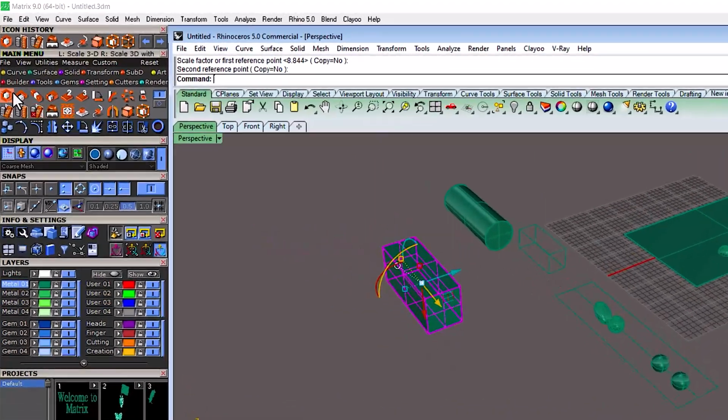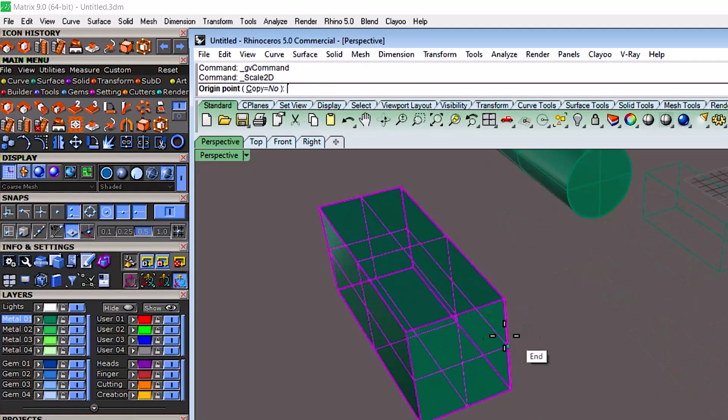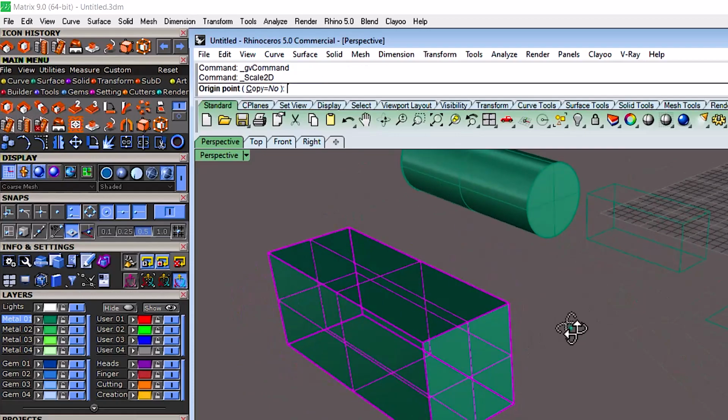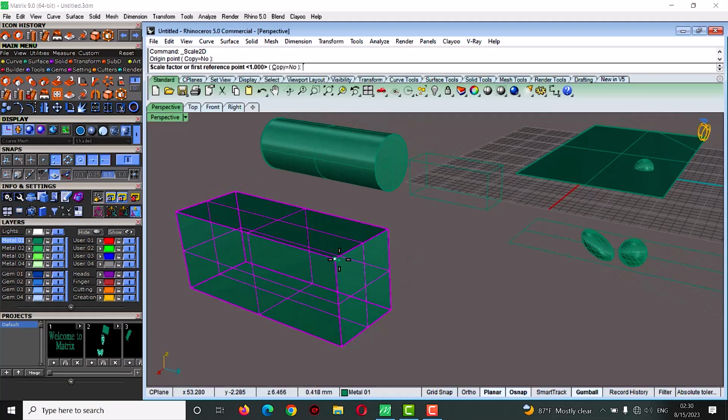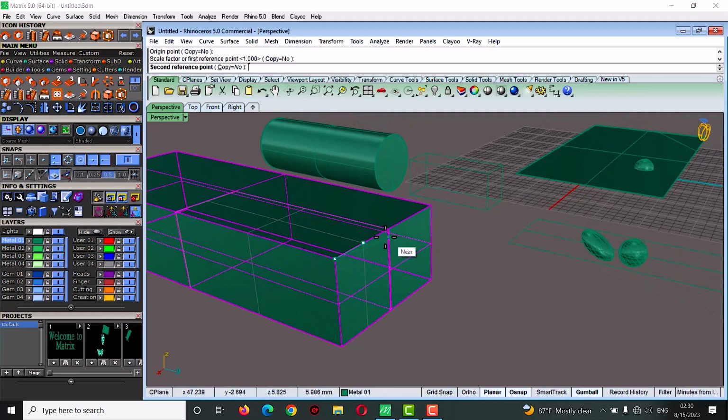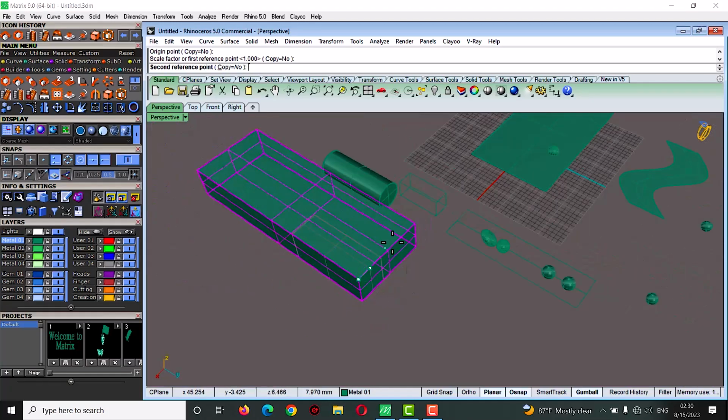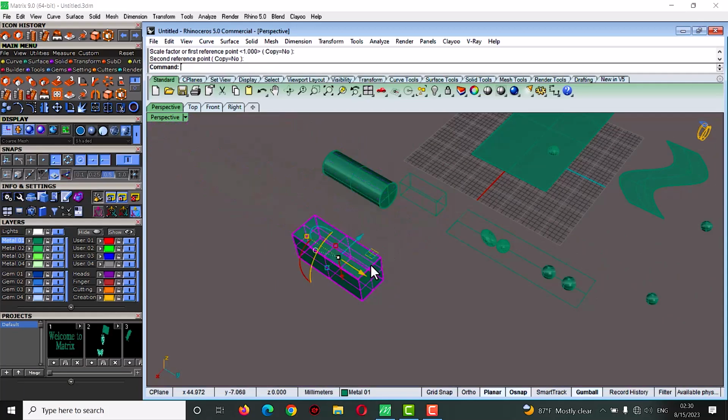The other is Scale 2D. 2D means scale just in X, Y, or X, Z, or Z, X, for example in two dimensions. Clicking on that and that, you can see scaling in two dimensions.